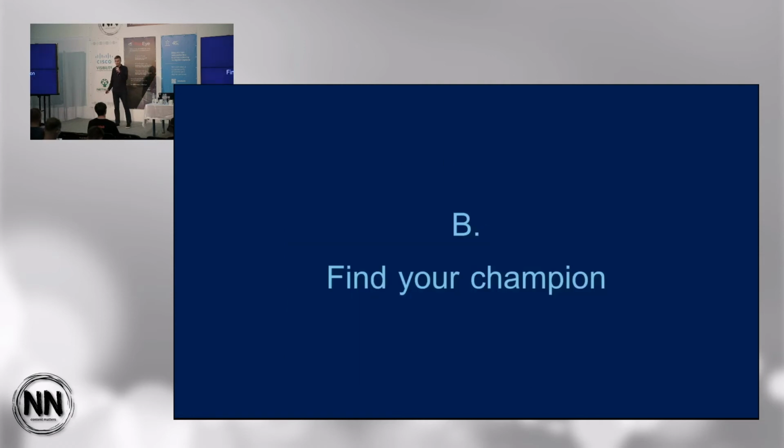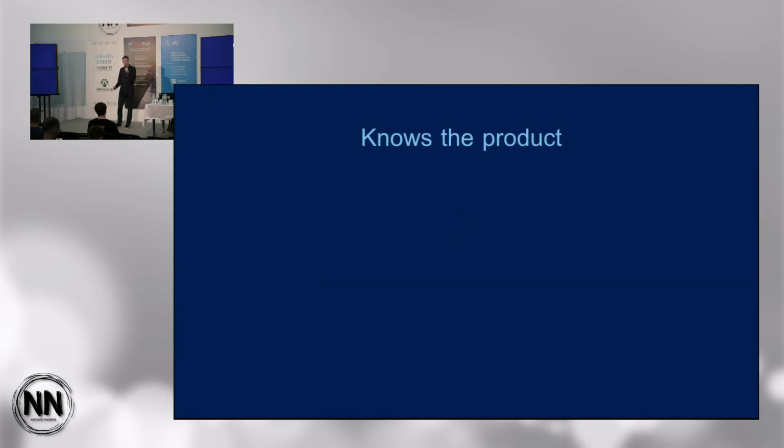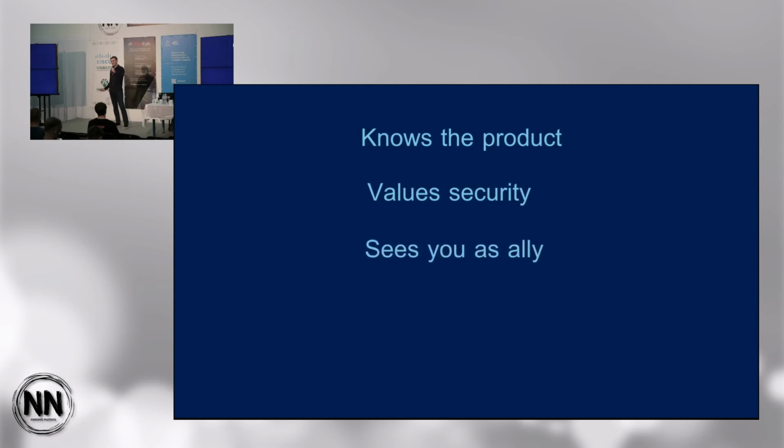Another thing, find your champion. You may say you already have a handler, but sometimes the handler is not your champion. So who is the champion? It's the person who knows the product, has interest in security and basic knowledge of it, sees you as not an enemy, kind of sympathizes with you or has some passion for what you do, and has time to help. It's not the person who is involved in business trips around the world all the time.